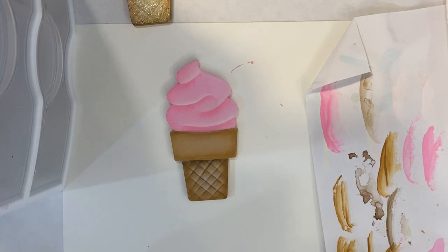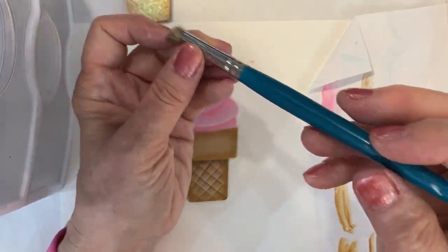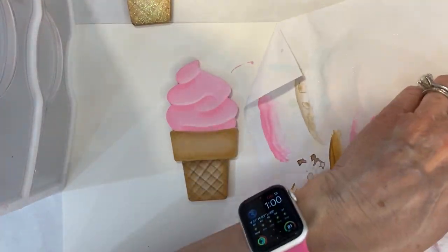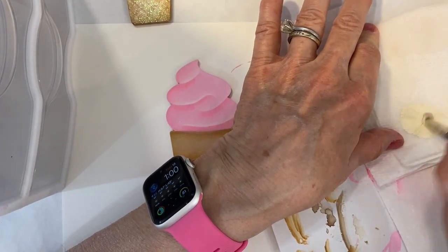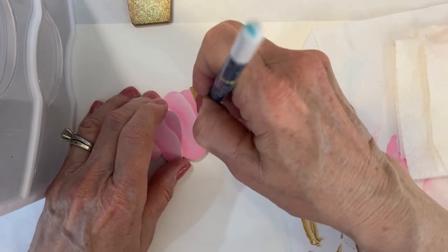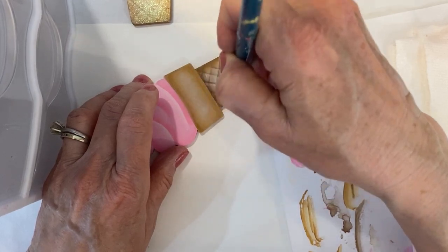And I'm going to take this Dynasty brush. It's a Dynasty 200 dry brush. I'm going to go into the buttermilk paint, the light buttermilk, and take a lot of it out on a paper towel. And I'm going to dry brush the center here. Lightly. And dry brush the center right here.